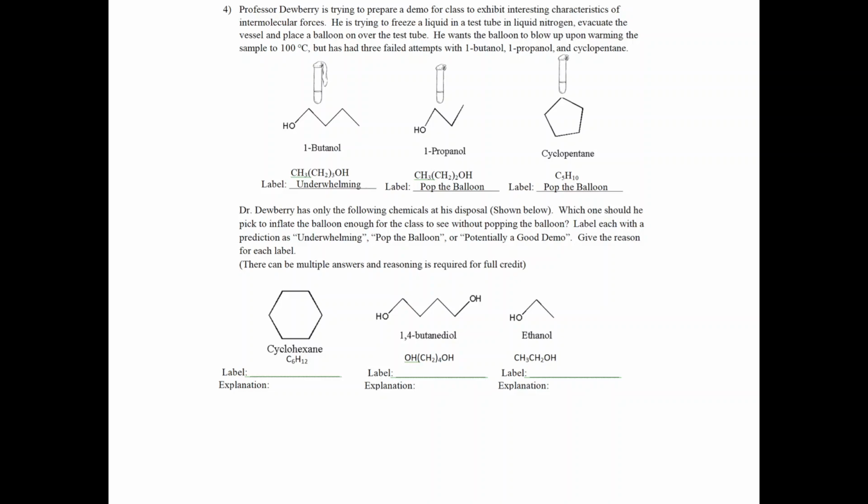And for cyclopentane, it also popped the balloon. Dr. Dewberry has only the following chemicals at his disposal. Which one should he pick to inflate the balloon enough for the class to see without popping the balloon? Label each with a prediction as underwhelming, pop the balloon, or potentially a good demo. Give the reason for each label.